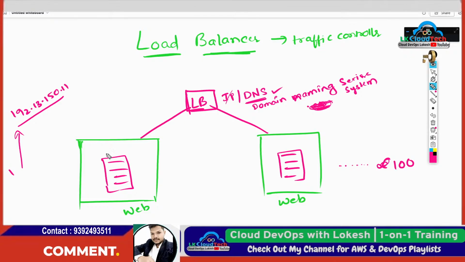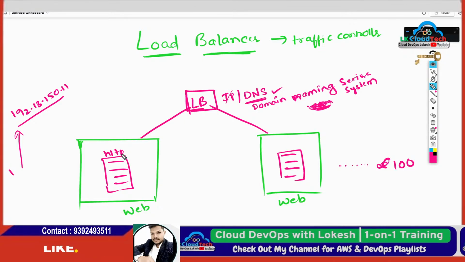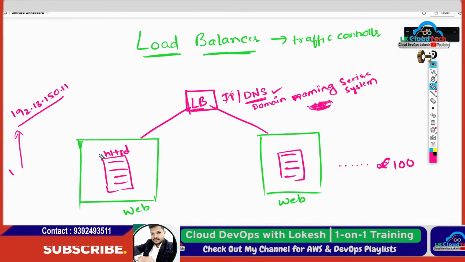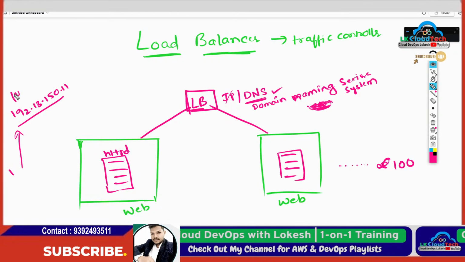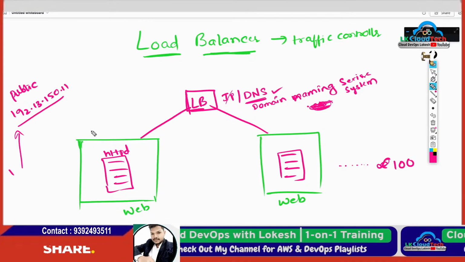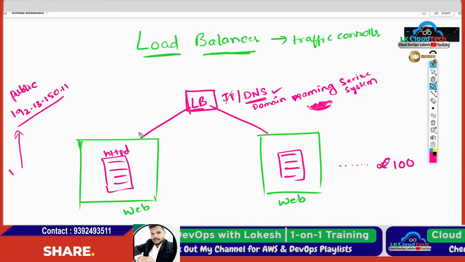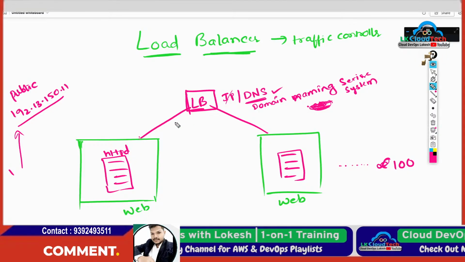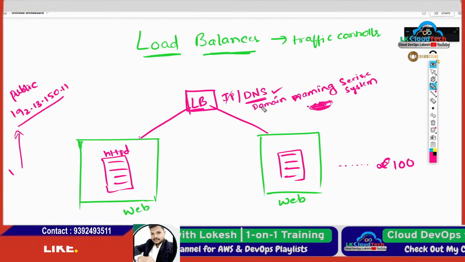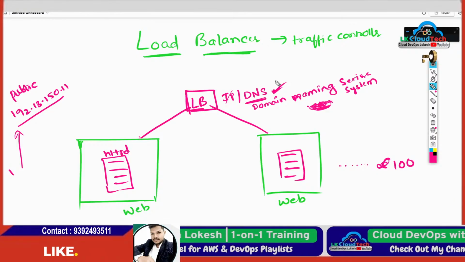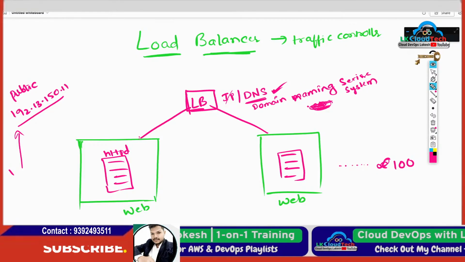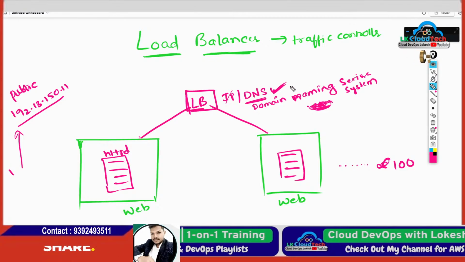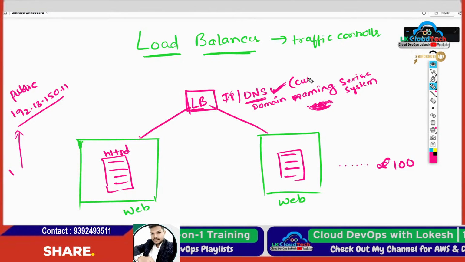HTTPD, right? We have created the HTTPD service. Whenever you created this web HTTPD server, you shared the public IP address with me. But now we are not going to share the public IP address. This server is going to connect with the load balancer, and the load balancer will generate the DNS. You can share this DNS with the customer, no problem.